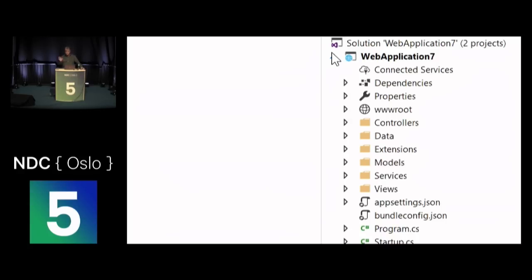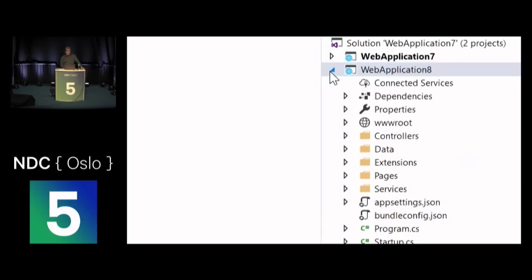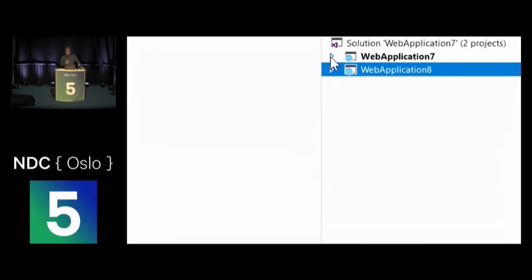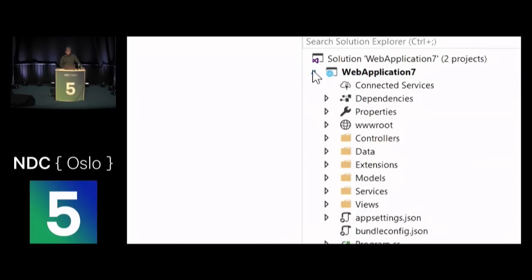All of that stuff is here on the file system. I also did Web Application 8, also with ASP.NET identity, but I did it with something called Razor Pages. So I just want to compare these two for a specific scenario. Let's say someone comes to me and says, Scott, the user is trying to reset their password and there's some sort of bug, we don't know what's going on, can you take a look at that feature? I want to think in terms of features primarily. So I want to think about reset password.